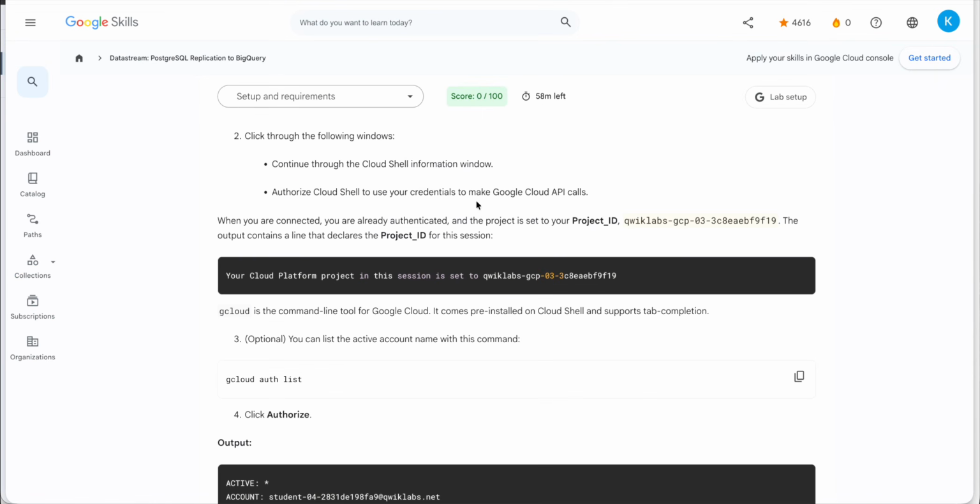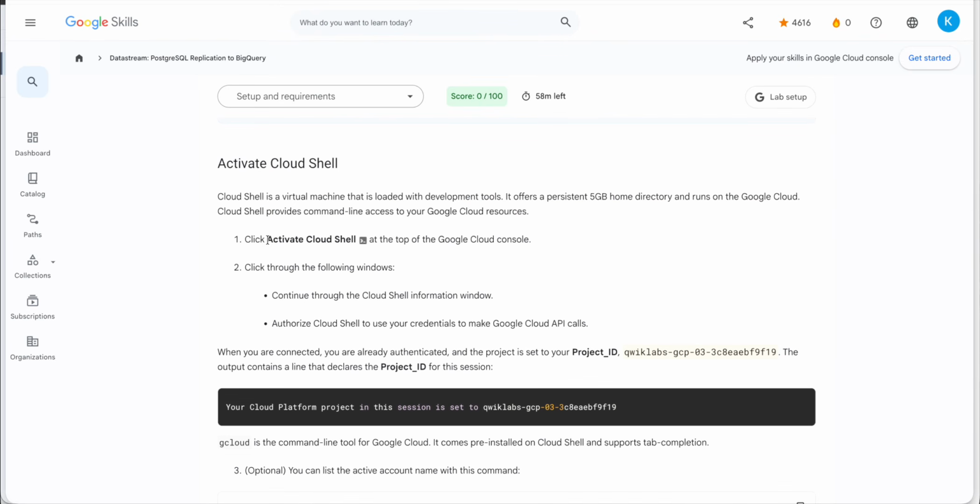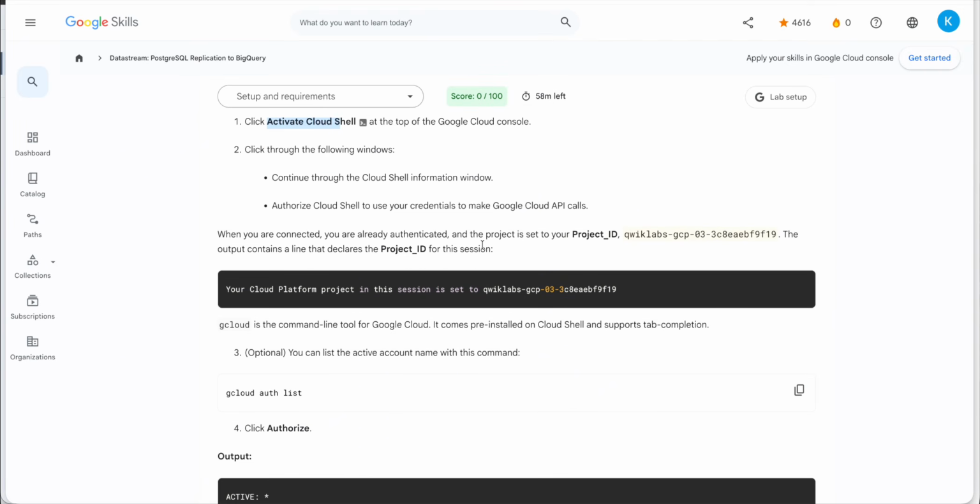Meanwhile, it is saying we have activated Cloud Shell, and when you are connected, you are already authenticated and the project is set to your project ID. So it's already been configured.